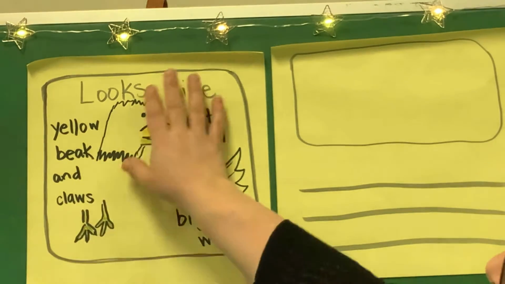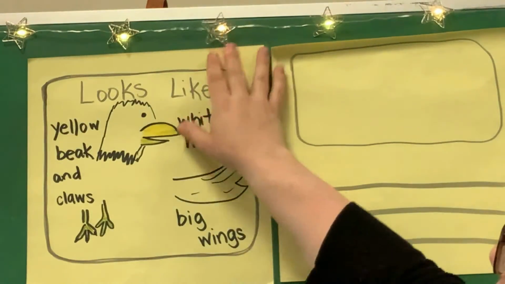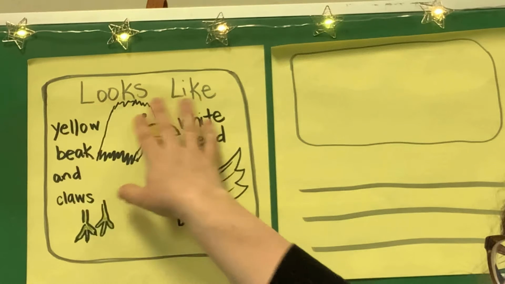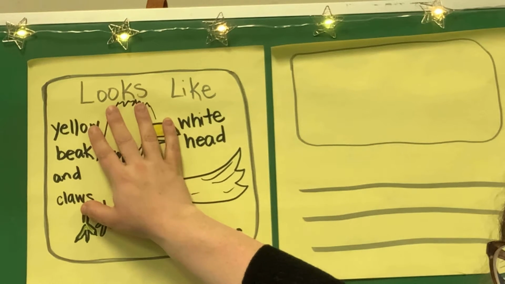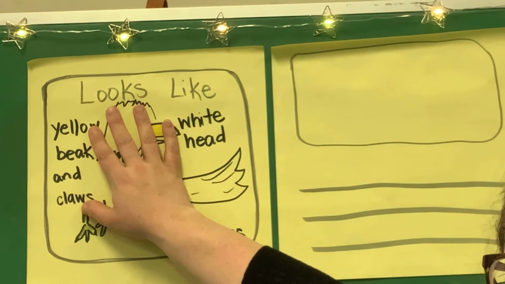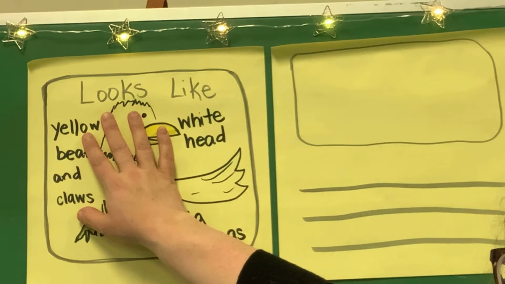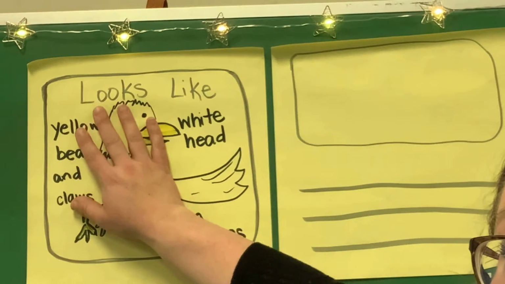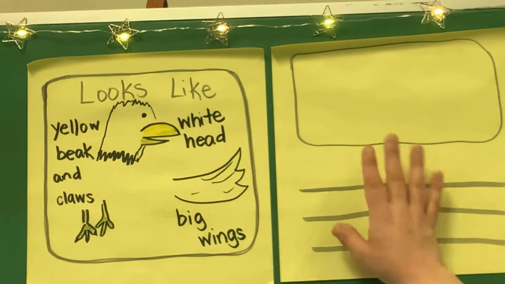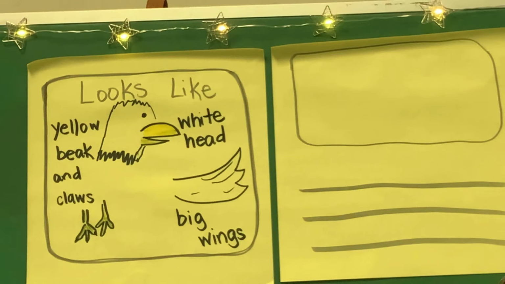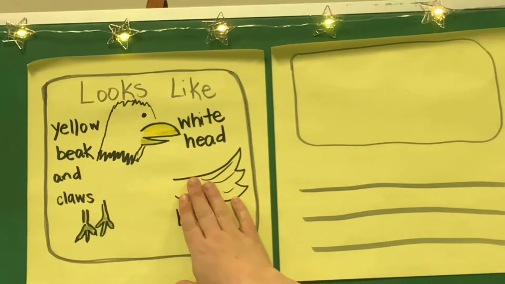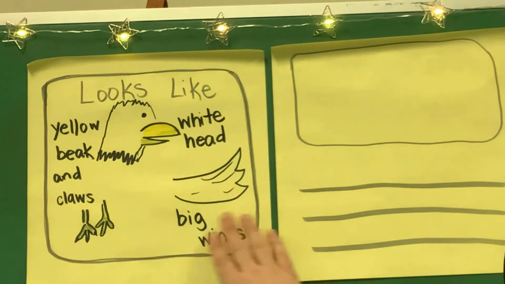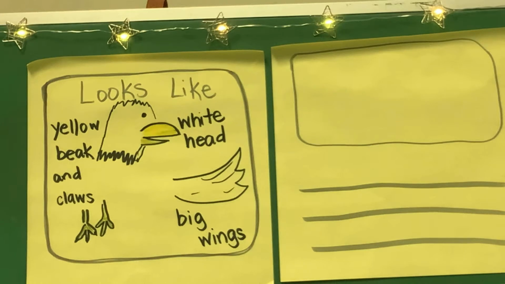So what I have done is I picked out an example of what bald eagles look like. This is my looks like research that I put in my assignment or my activity from yesterday's Seesaw. I'm gonna show you how to make this into a page in a book, okay? See, what I have here is I have some quick pictures with some labels about things that I wanted to talk about, what bald eagles look like.